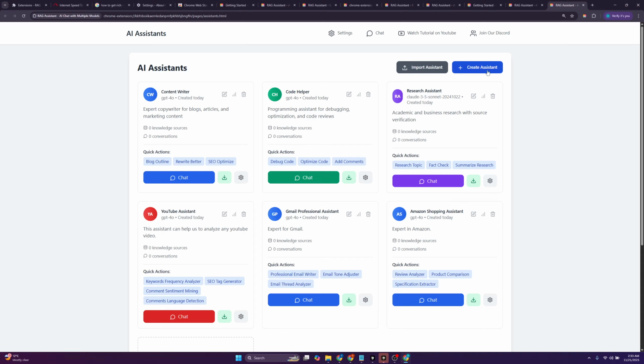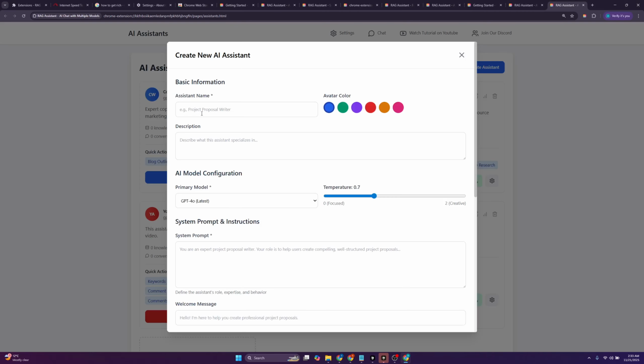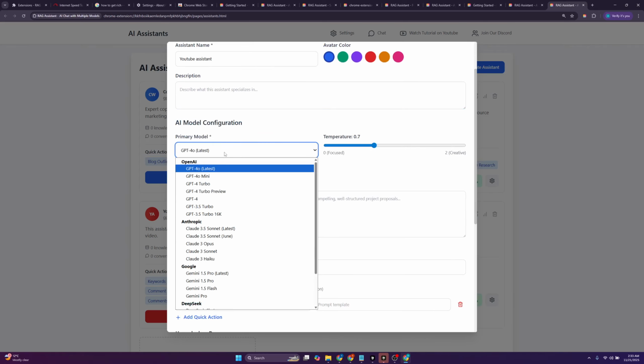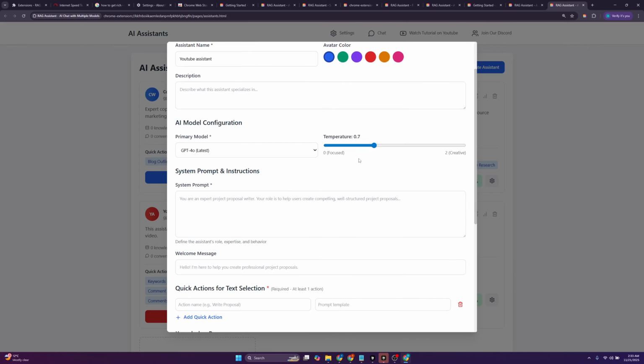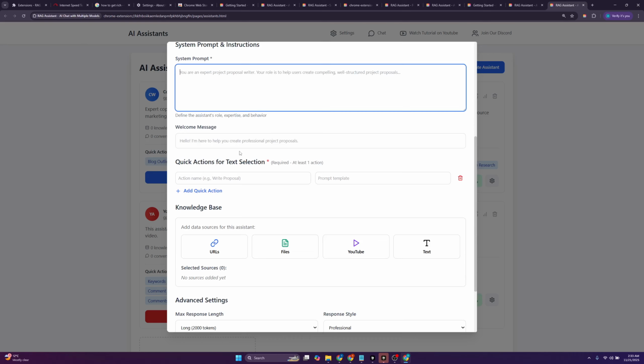To create an assistant, I just click on create assistant. I will name it and describe it in my own words. Like if I want to use a YouTube assistant, I will write YouTube assistant. You can write anything here, and you can select the chat model, set the temperature, set the system prompt, welcome message, and quick actions.